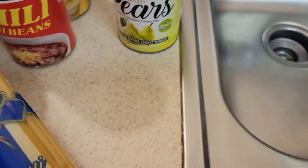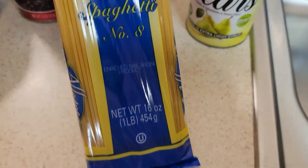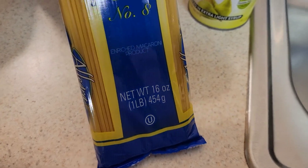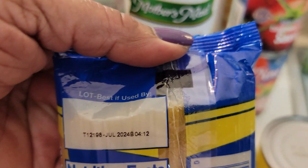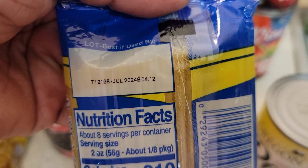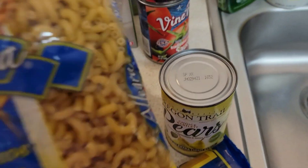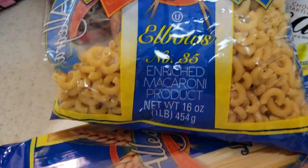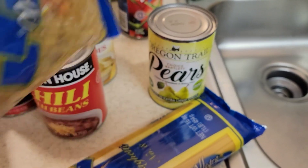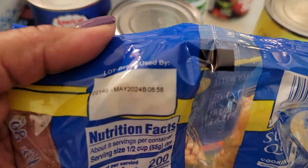Then I got two things of pasta from Allegra. This is spaghetti and this is a one pound bag — the expiration date is July 2024. And this is Allegra Mac elbows macaroni. These are so good to make mac and cheese or whatever you want to make. The expiration date on this is May 2024.